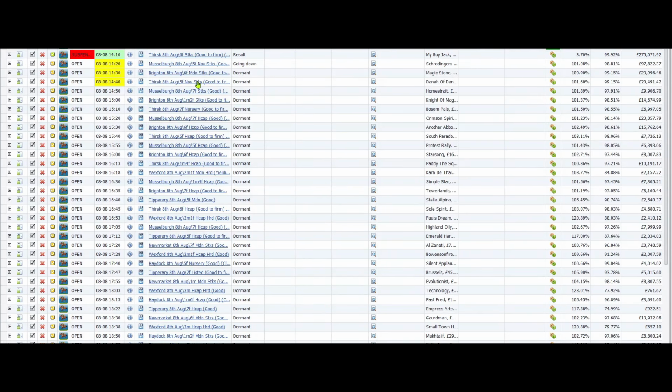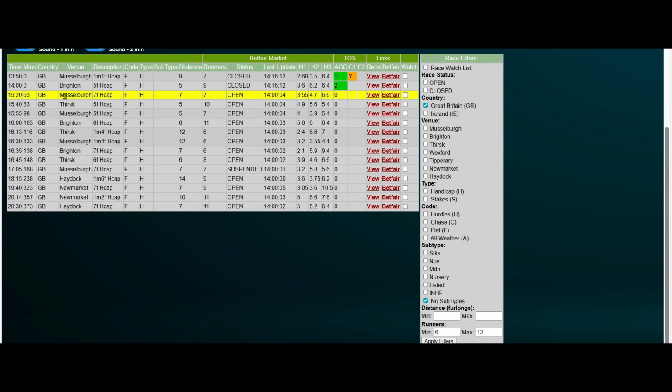So we'll be back a few minutes before the 3:20, and because I want to see if again, talk through the portal, see if there's anything that's cropping up, as it did very handily in the first race. So back for the 3:20, which is going to be at Musselburgh. Good track, Musselburgh, for us. Very good track. See you then.